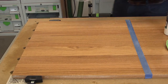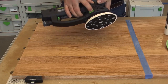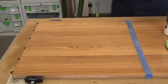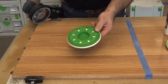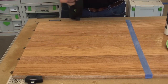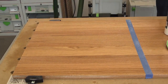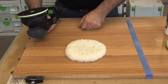And then we're going to switch to this machine because I want to polish. It's the Rotex RO150. I want to change the pad. I depress this while it's in Rotex mode and spin it off. And then take this pad, which is our backing pad for our different applicators. Okay, and slip that right on. Tighten it up. Full turn. And then the first application pad I'm going to use is the sheepskin pad.